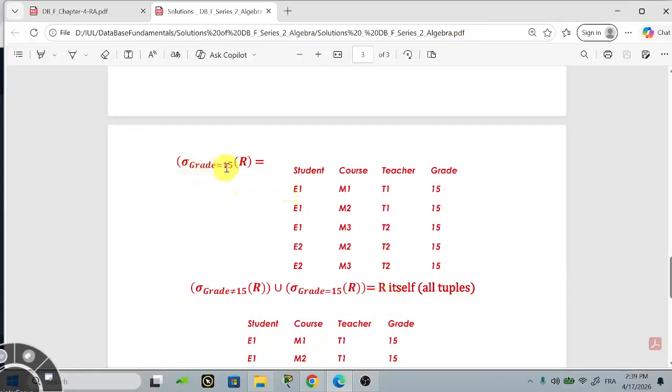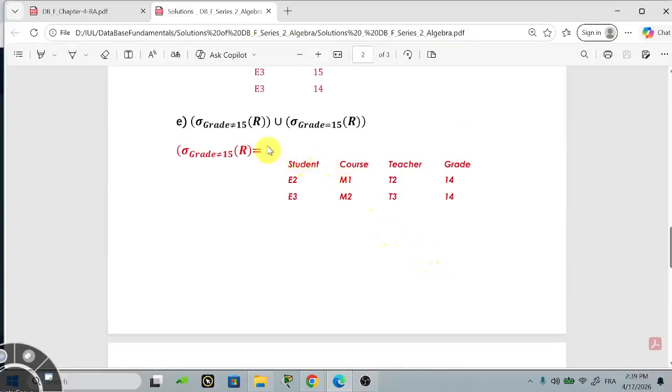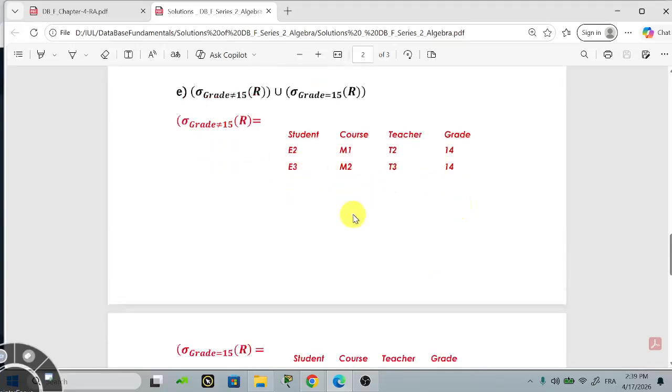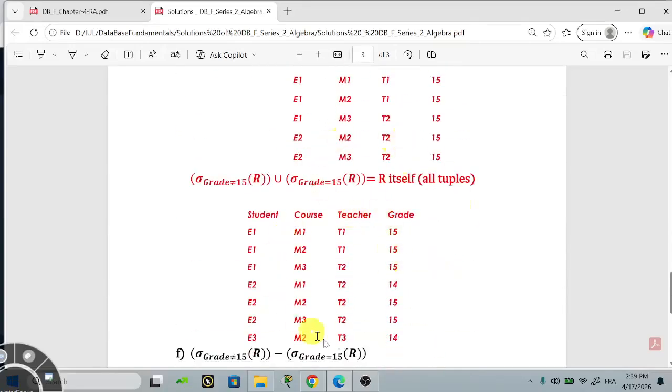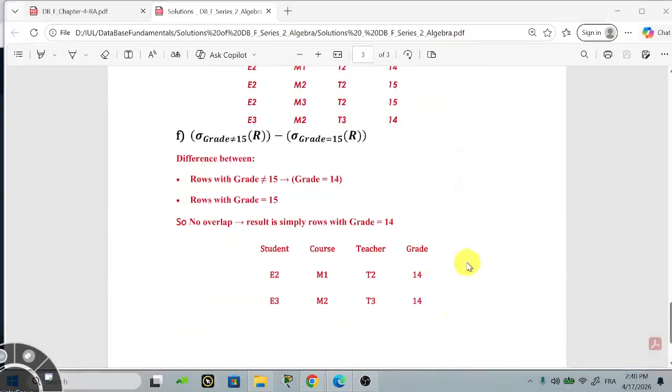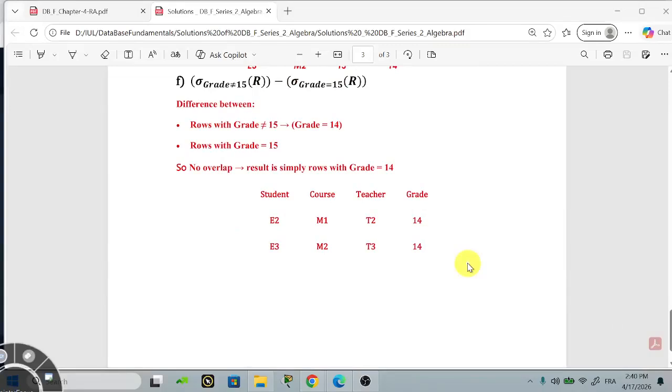This is grade 15: you should take all 15. This is the relation of grade different from 15. If you add this one with this one, you will have relation R itself. Okay? Final question.